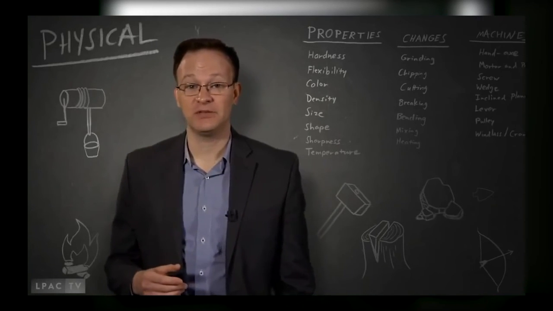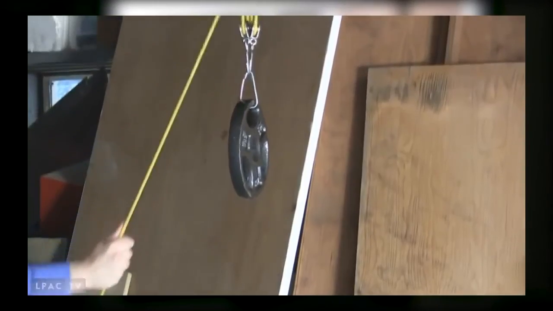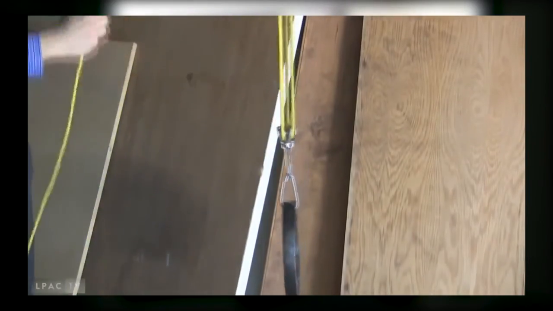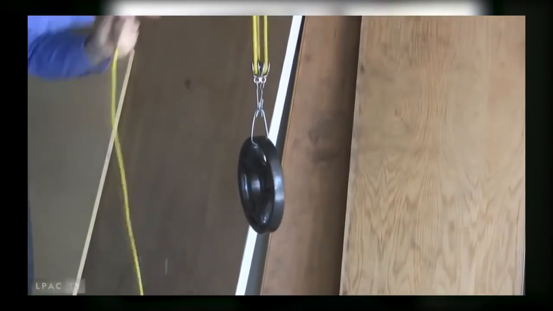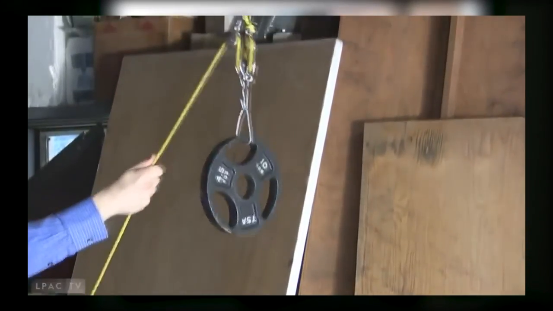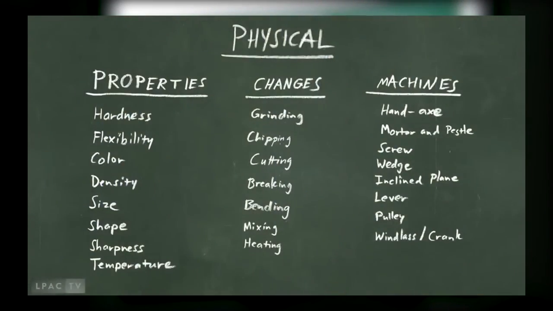For example, lifting a weight could be made easier by using a system of pulleys. More rope is pulled, with less effort, to lift a heavy weight a shorter distance. Or one mass could be used to lift another by using a lever. This table includes some characteristics of the physical world, the kinds of machines we had created, the characteristics of materials that we'd be thinking about, and the kinds of changes that we could bring about.